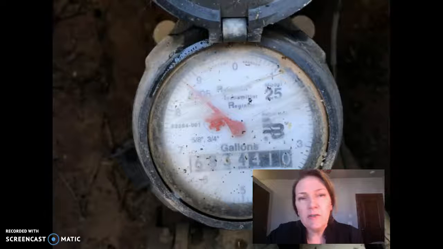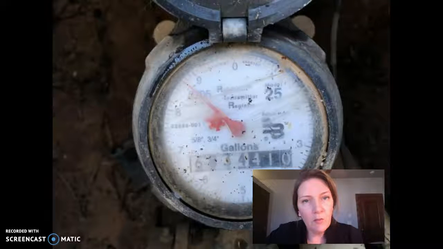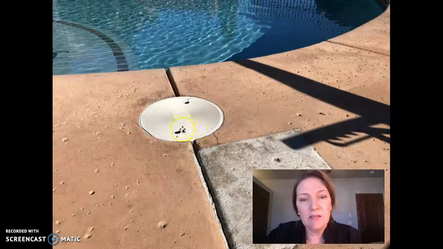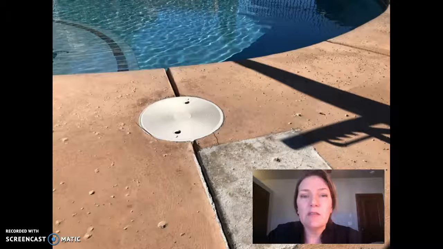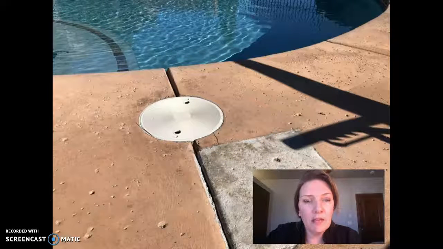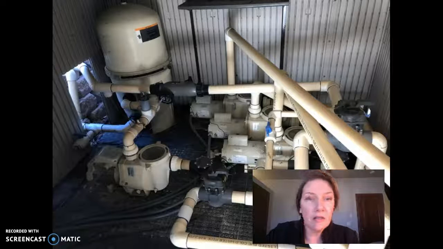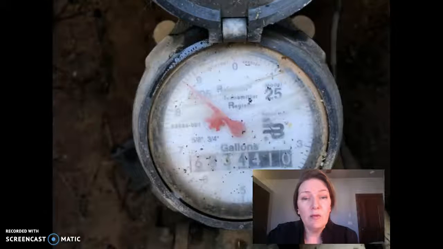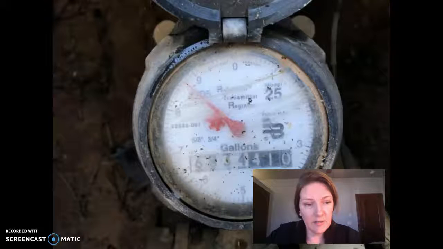So we turned off all the faucets in the house, made sure all the water was not moving inside the house. And we came back outside and the meter was still going. So my first thought was, well, maybe it's the pool. We've had to fix this leak, this autofill valve, before, and so we've cut out from the pool area in order to fix that water leak. And so we thought, well, let's go check that. And we go into the pool room, make sure that's off, and then we go back up to the valve and it's still moving. I mean, it's moving a lot, not just a little bit.